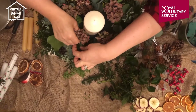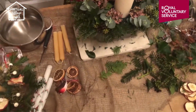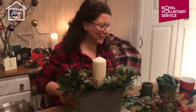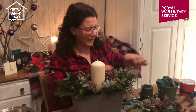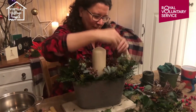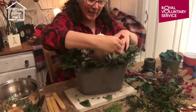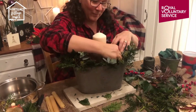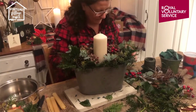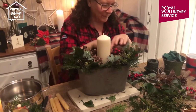So that really fills that area beautifully, doesn't it? But there are still some gaps. So I think I'm going to go for the red berries because they're just so pretty and they bring that lovely burst of colour. Just cut them down a little bit. As I say, you could go for the natural from the bushes at this time of the year. There's plenty around. But I just had these in, so I'm going to use them up.